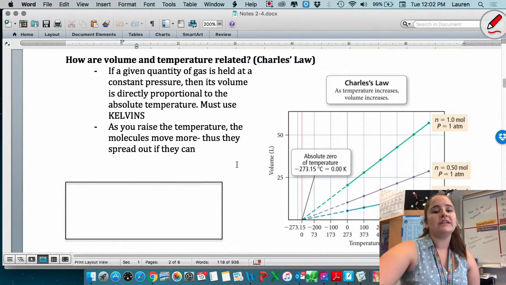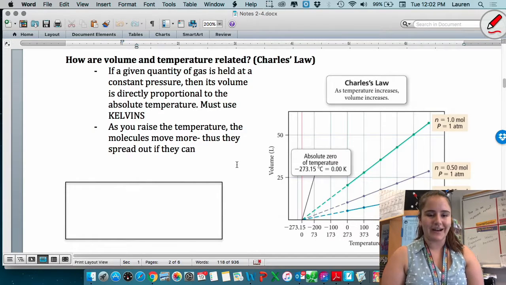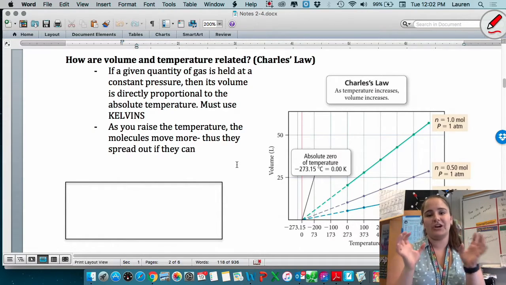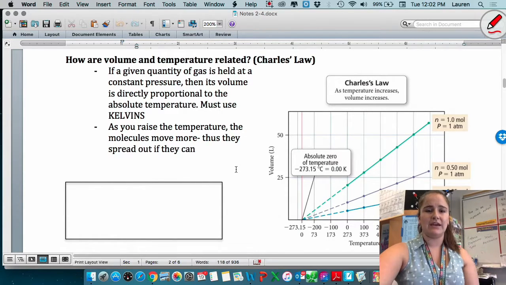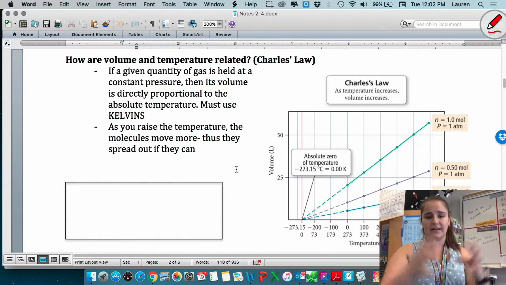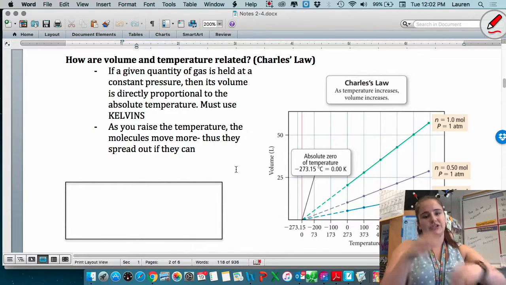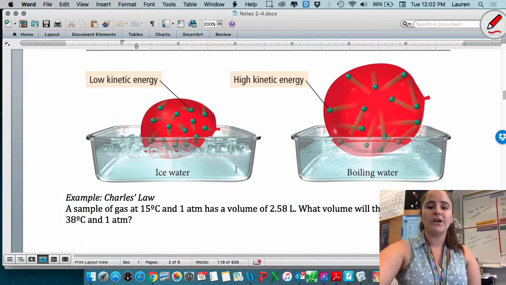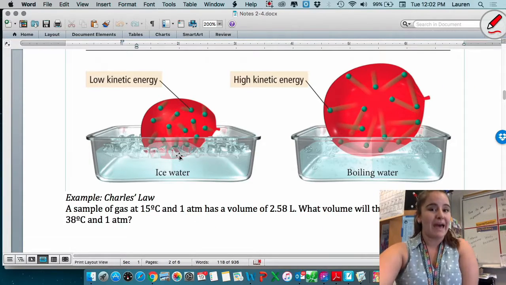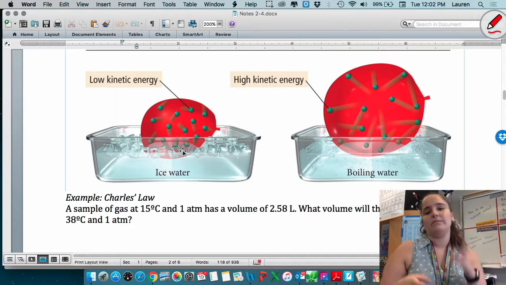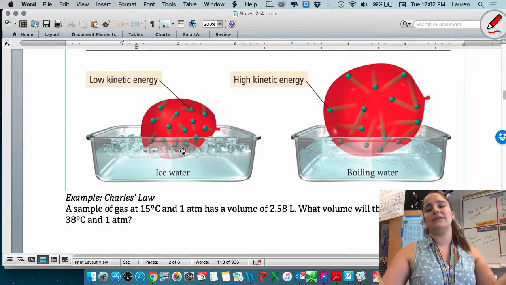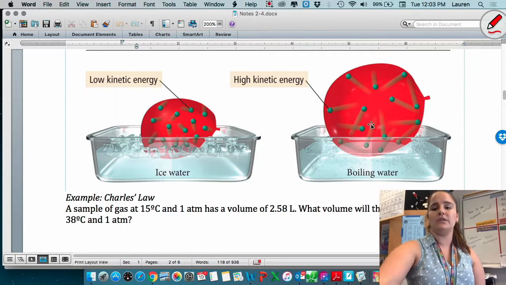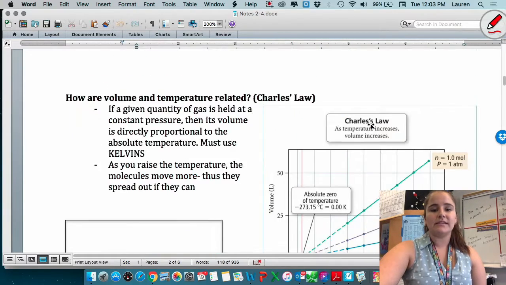This one is Charles's law because he's the one who figured it out, and it's about the volume and the temperature of a gas if they're held under constant pressure. An easy way to think of this is a balloon. Balloons can expand and contract to keep their inside pressure the same as the pressure outside. If you picture a balloon in an ice bath, the balloon's going to shrink. Try it. Put a balloon in your freezer. Let me know how it goes. Versus if you take a balloon outside into the hot air, the balloon is going to expand.